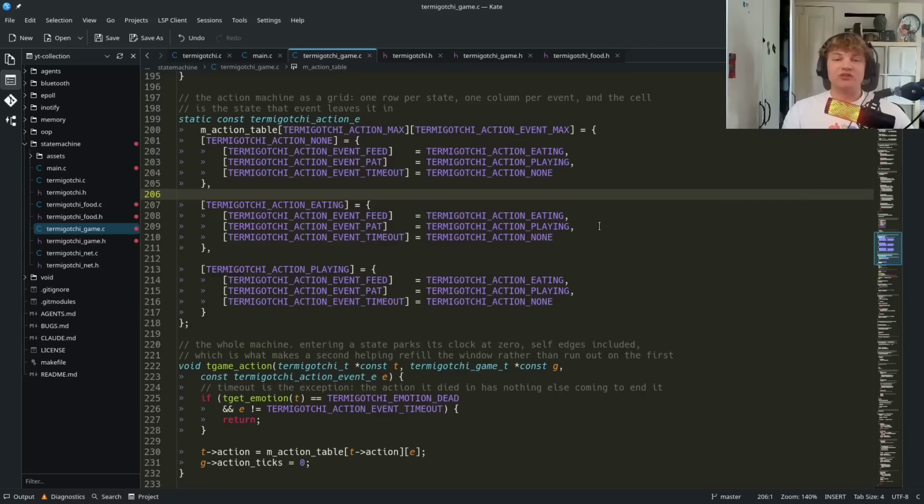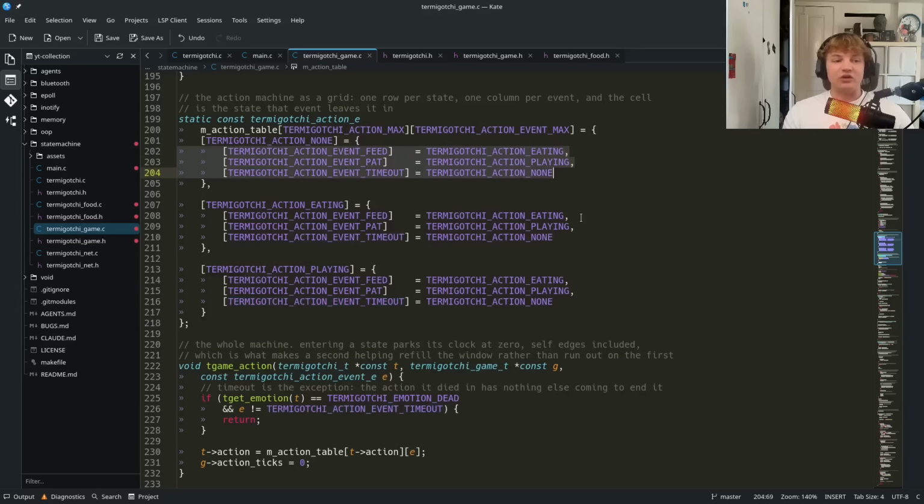What we're going to do is extend our one-dimensional table from before to instead be a two-dimensional table. And what we've got here is basically transitions based on external events. This is a very common way to model things in embedded systems, for example. So what we have is you define the action, which is our action state, basically. So what we talked about before, we've got none, we've got eating, we've got playing, and then based on an external event that comes in, we can select a new state.